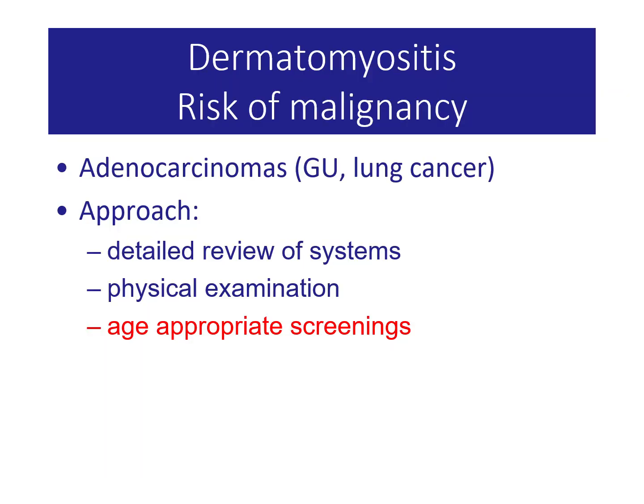So patients with dermatomyositis have a higher risk of malignancy, mostly adenocarcinomas. And so when a patient with dermatomyositis is diagnosed, what we normally do is a really detailed review of systems, a very good physical exam, and it's very important to do an age-appropriate screening, so to look for an underlying malignancy.